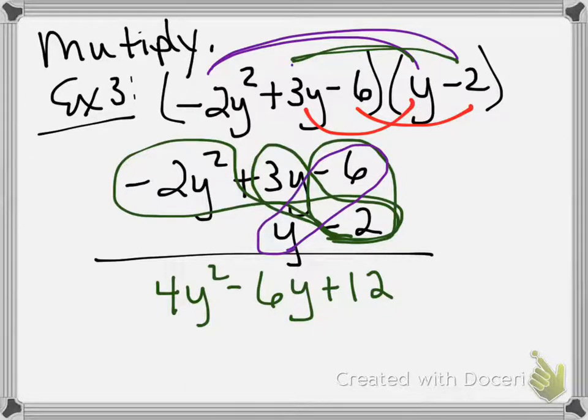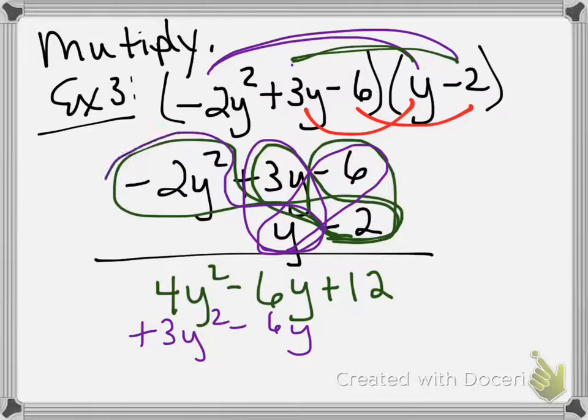And then I'll multiply the y. So I'll have y times negative 6, which is negative 6y. Notice I'm just lining it up where the other y term was. y times positive 3y is positive 3y squared. Again, I have the y squareds lined up. And y times negative 2y squared would be negative 2y cubed.